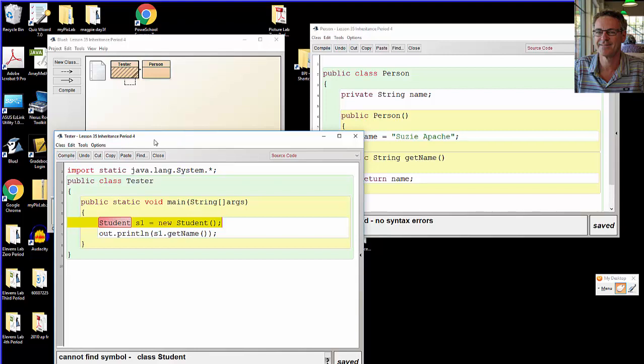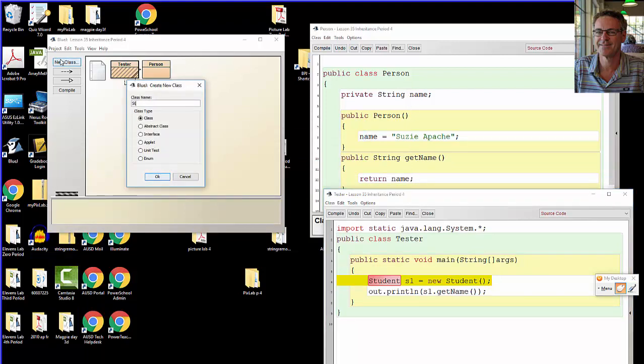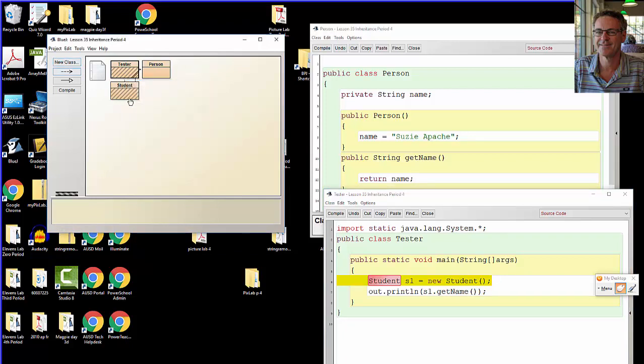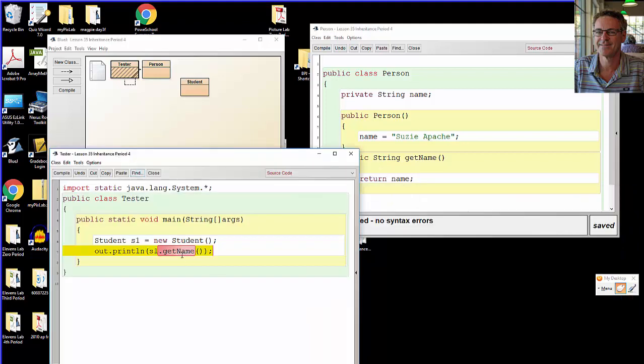So we got to make a student class. All we have right now is a person class. We're hanging on to that. It's still there. I'll make a class called Student. Remember, BlueJ filled it in, so it'll compile, but our tester is not going to compile yet because there's no getName method in that default class that BlueJ gives us.